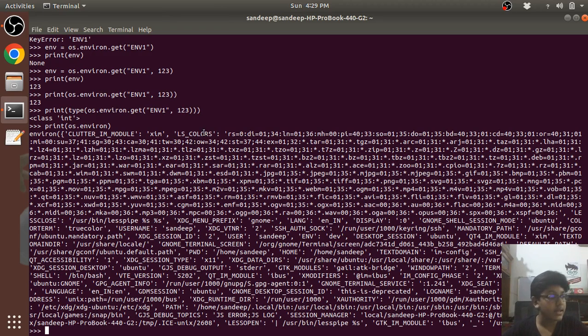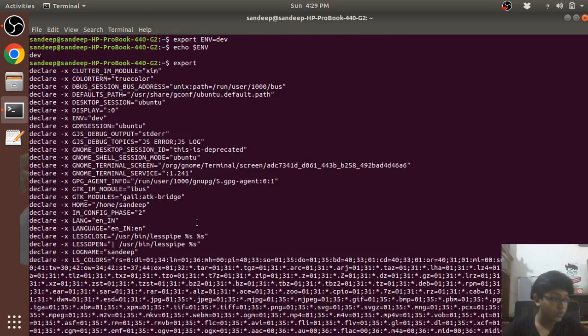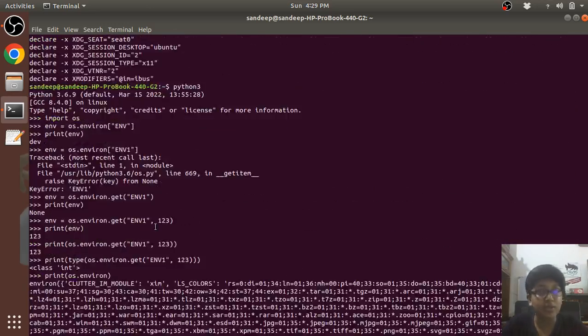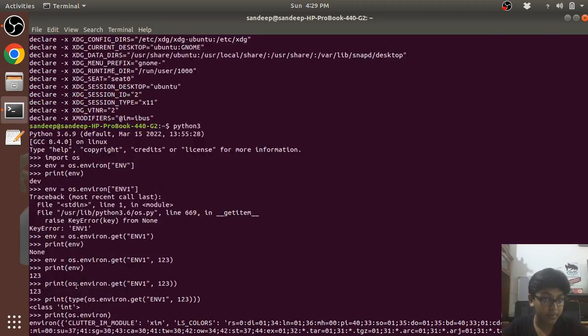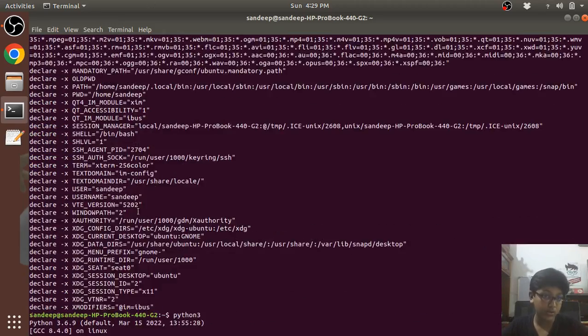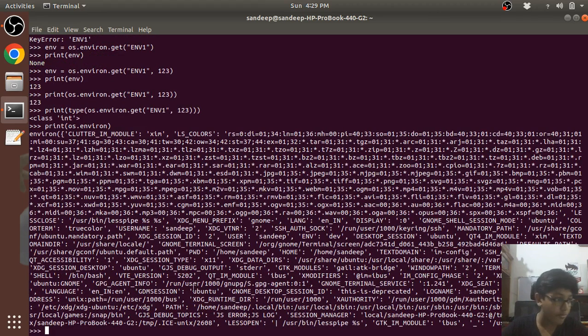So now you'll see how to export or overwrite environment variables. But just to make it clear, it won't create any new variables or override any existing variables outside. What it will do is just override or export variables for our Python program. It will not do it outside. I'll give you a demo of it also.